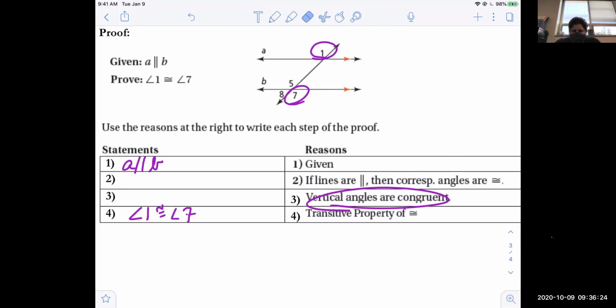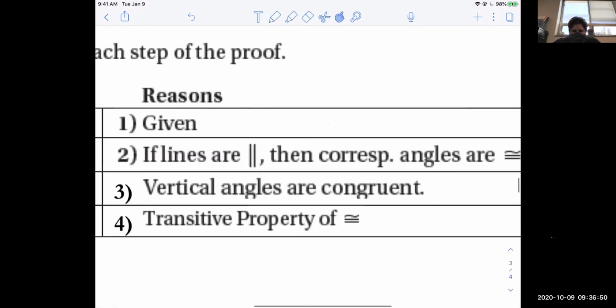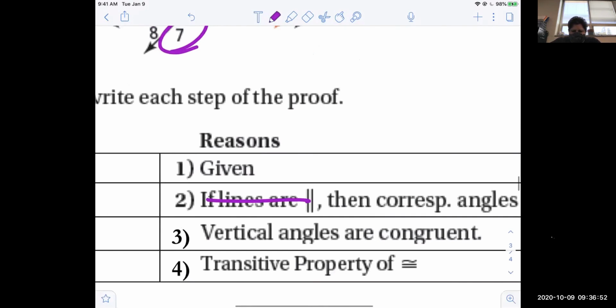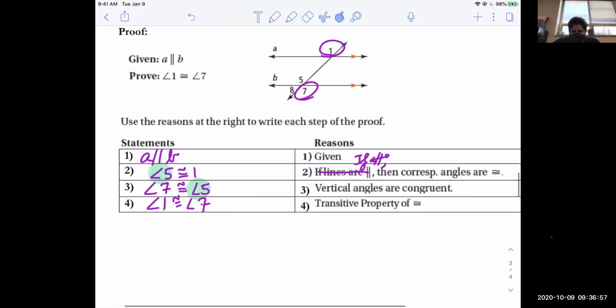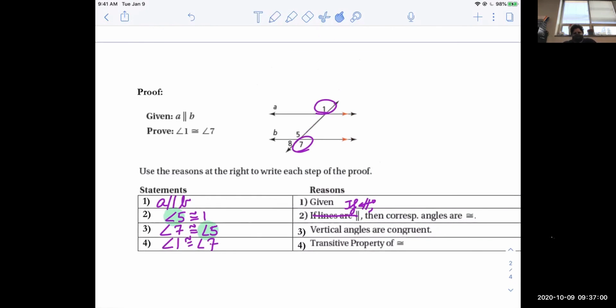Angle 7 and angle 5. So we know we're going to want to say angle 7 and angle 5 are congruent so that we can join 1 to 7. What should step 2 say if we're using corresponding angles? Angle 5 is congruent to angle 1, and then it's transitive, right? We're using angle 5, taking that out and getting angle 1 is congruent to angle 7. I know that on this proof, they've written that a little differently. I'm going to expect you to write if parallel lines are cut by a transversal. I let my academic students simplify that a little bit, but not you guys.